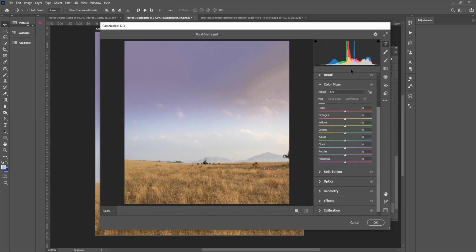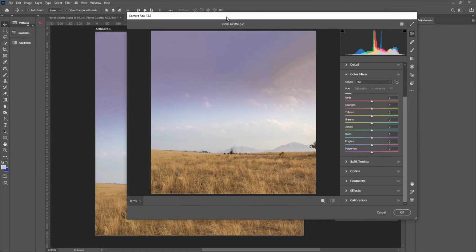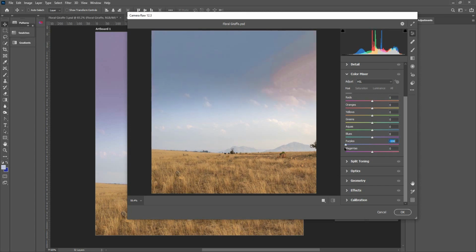And then change the color of this purple sky. So let's go to purples and drag the slider down here. Also the blues, I guess. Maybe magentas.